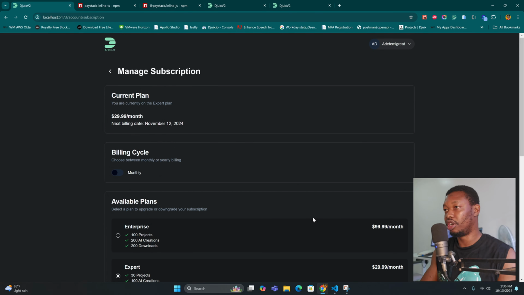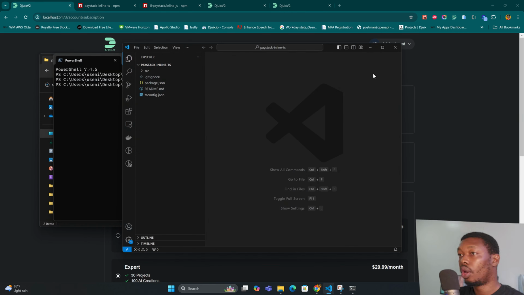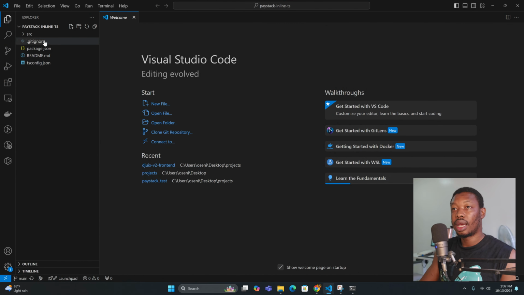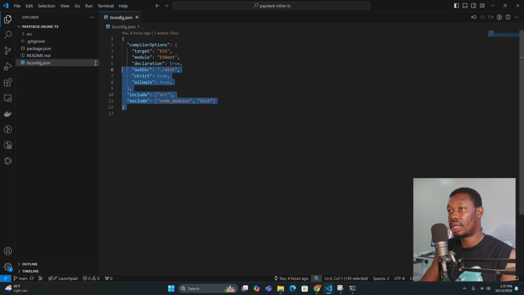However, let's quickly go over how I built this so that in case you want to create an NPM package, it's actually relatively easier than you might think. All right, so here is our code for the Paystack inline, and all we have here is just this pure information. We have a tsconfig, which is this, and here we are allowing JS imports because I want to also control that particular issue here as well. So we have the tsconfig, quite simple.